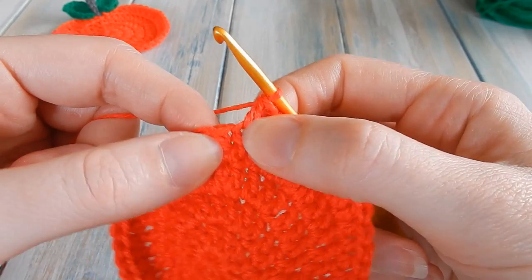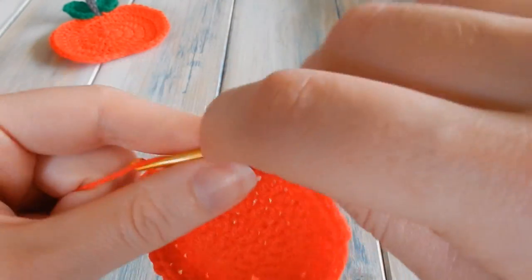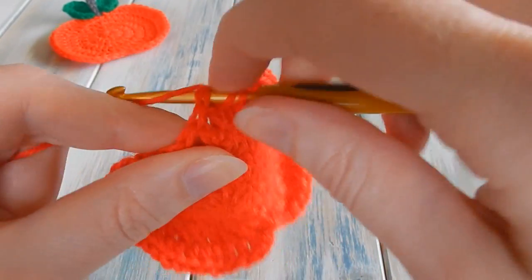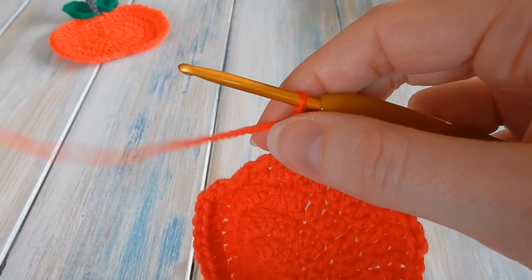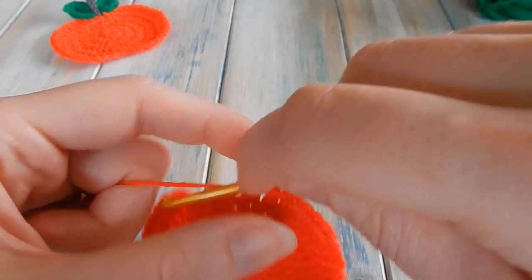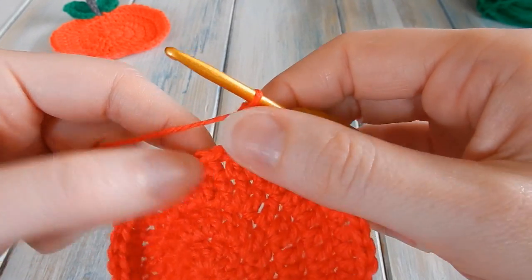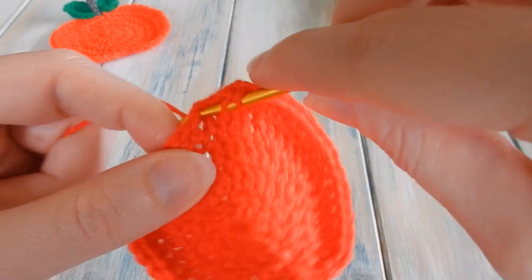Then we're going to do two double crochet in the next stitch, which should line up with your previous increase. Two double crochet, so one and another one in the same stitch. But then what we're going to do is we're just going to do one double crochet in the next stitch. Then in the next stitch, we're going to do a half double crochet. So we're going to do a half double crochet in the next stitch.